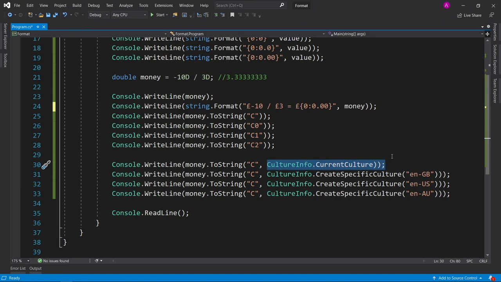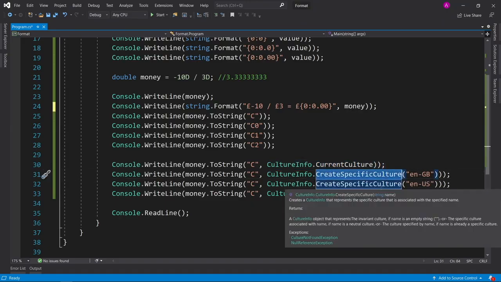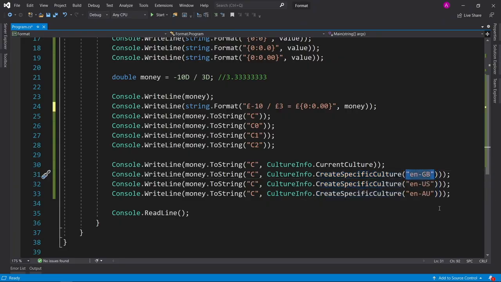Scaling your program means that it's going to live on servers, and this culture info, especially the current culture, depends on where the program is being run, because it depends on the system time. Different servers will have different date times set because they'll be in different countries. So you want to be careful, and if you want to display in a certain currency, you can create a culture specification and pass the country code inside the brackets, and then you'll get the correct output, and it doesn't matter where your program lives.